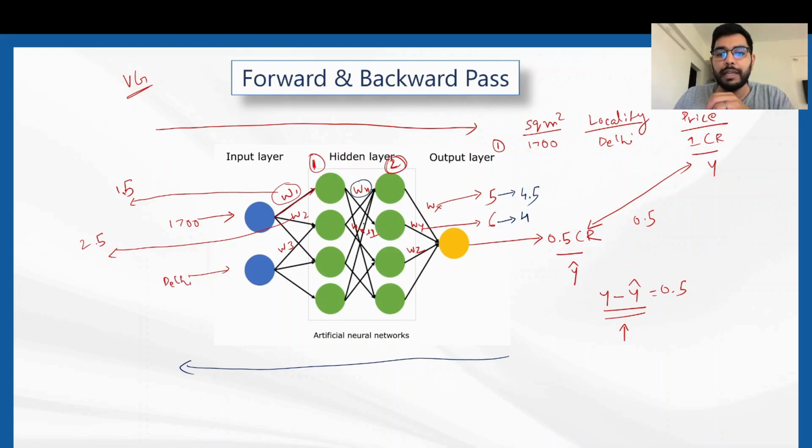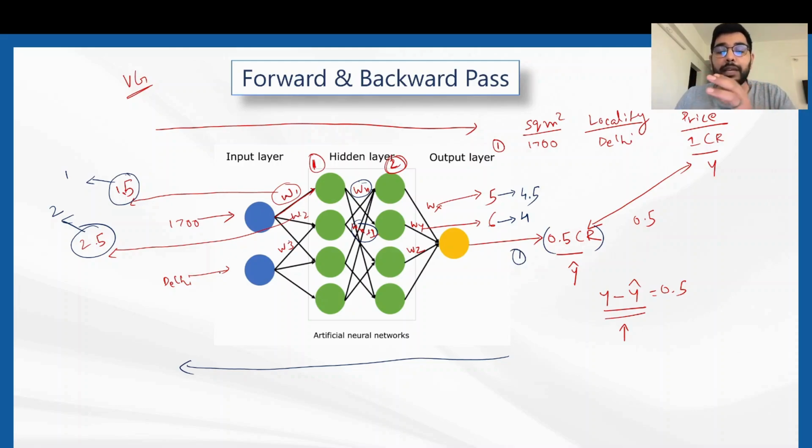In a similar way, these weights will get changed in the next iteration in the backward pass, and the changes over here in the later layers will affect the changes in the earlier layers. So these weights will get changed, and at the end, these particular weights W1, W2, W3, that is the weights in the first layer, will get changed. Let's say this weight goes from 1.5 to 1, and this weight becomes 2. Now, since we have updated the weights, we'll again go into a forward pass. This particular 0.5 CR was the output when we first initialized random weights.